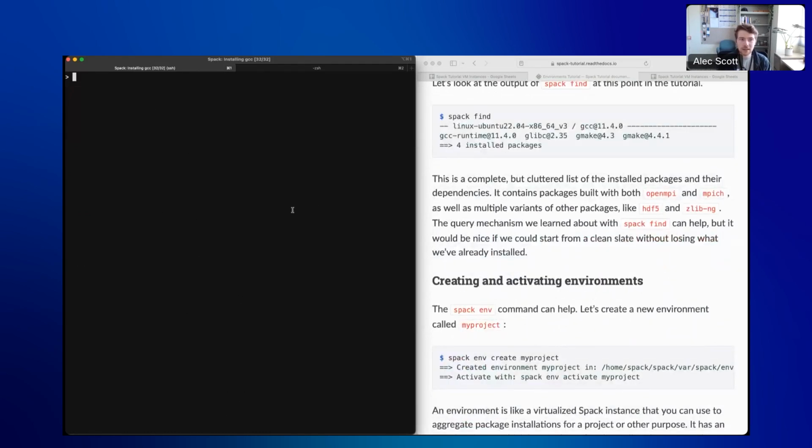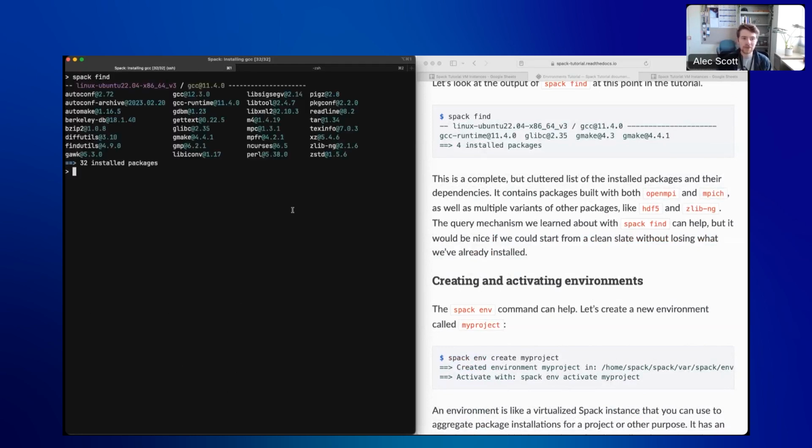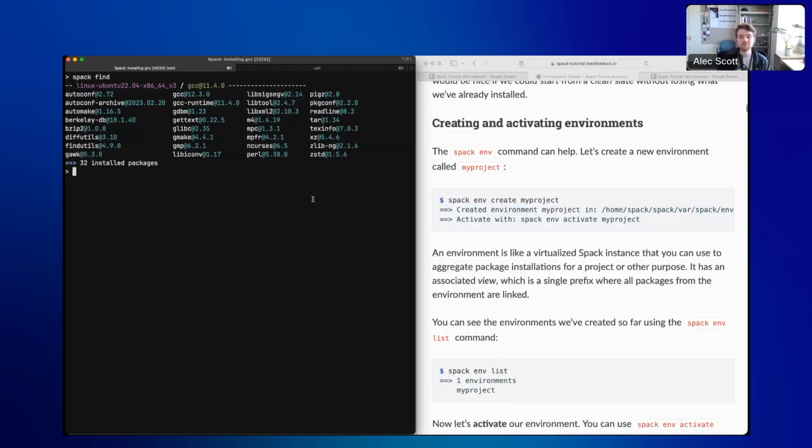So to get started, we can run a spack find here, see what we have on our local system. This is from me doing the GCC work earlier, so you can see that we have GCC 12 and a whole bunch of its dependencies installed. These are all installed outside of an environment in kind of this general space where we can install lots of packages. But we'll see that when we go and install packages, they're going to unify more nicely together. We also get a couple of benefits and can load them into our environment, so you can actually use them without having to use spack load.